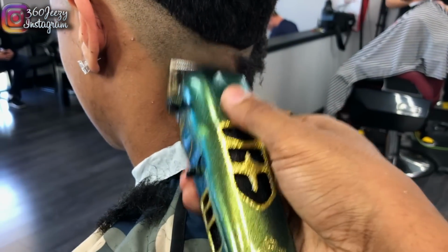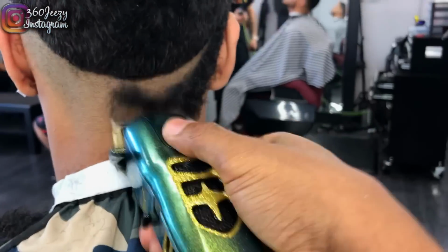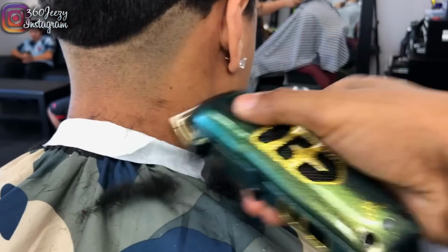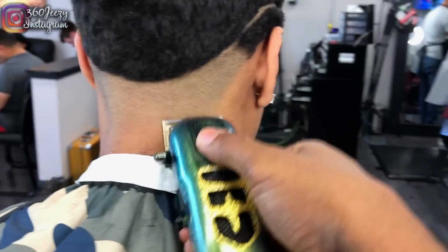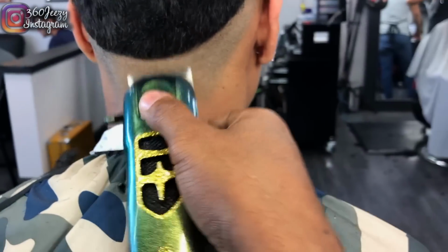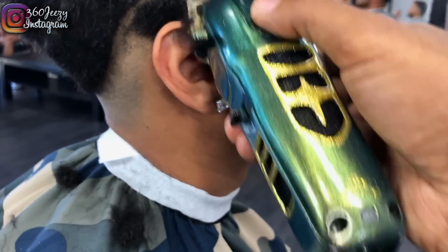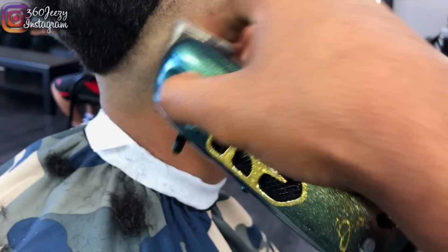See, the thing I don't get about this challenge is, Matt Gifted Hands, I'm sorry to do this to you, but I'm just gonna tell it like it is. The thing about doing this challenge is that we all cut hair with one hand already. We really cut hair with one hand. It would have been better if you said a left-handed challenge. Now, that would have sparked something interesting. But you decide to say, use any hand you want, just use one hand.